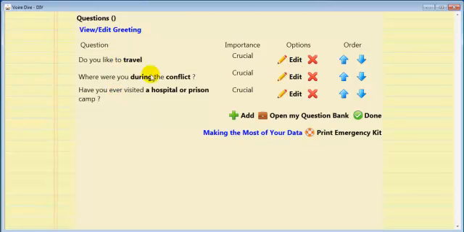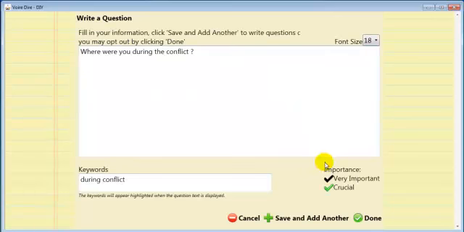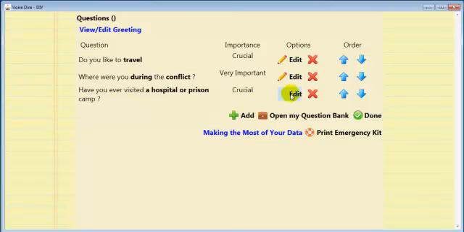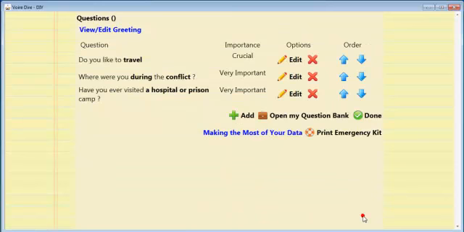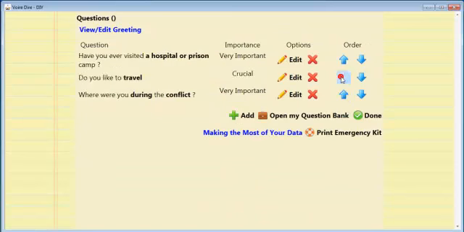And we're going to go ahead and edit those because we want to make sure they're reflecting the importance level. So we're just going to change that. We'll say this is very important, not crucial. And we'll go in and we'll edit this one, and we'll say this one's very important. And we can also change the order here. If this is something that we'd like to have right up at the top, we'll just change the order right there.